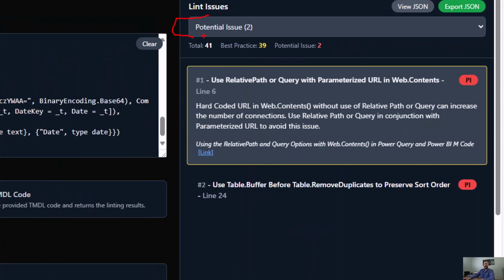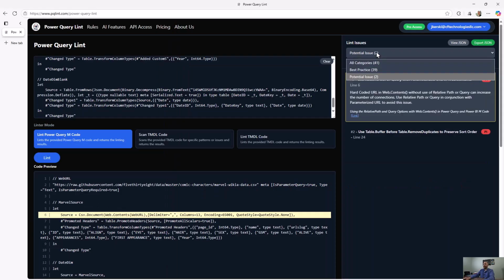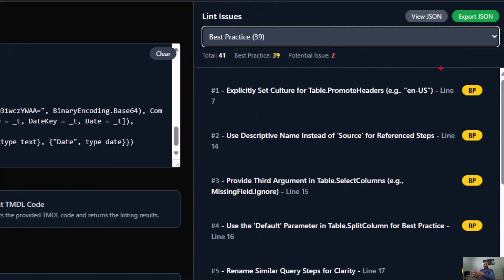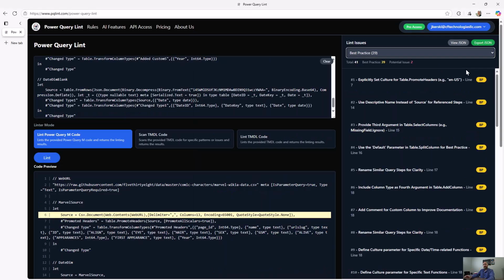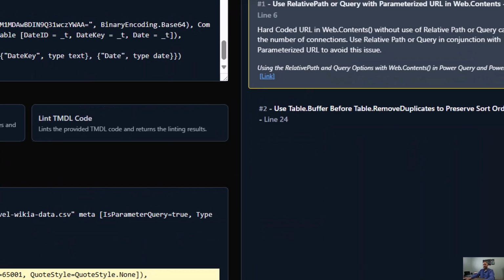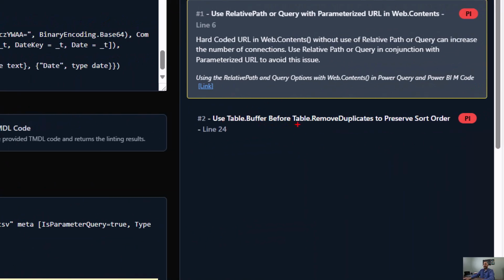You can filter by anything that's a potential issue, something that could cause the refresh to break in the service. It also has best practices, which I have filtered here. It looks at things like making sure you have good step names and comments as well.